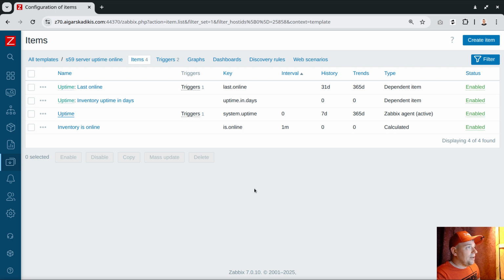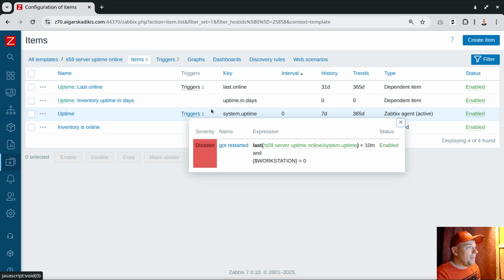This item has quite a default trigger. If the uptime is less than 10 minutes, then we know the system just got restarted, so we have a disaster trigger.